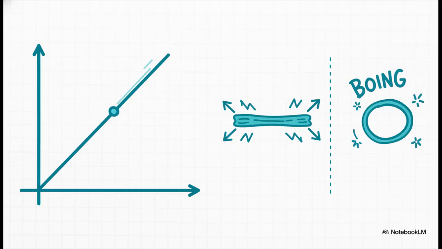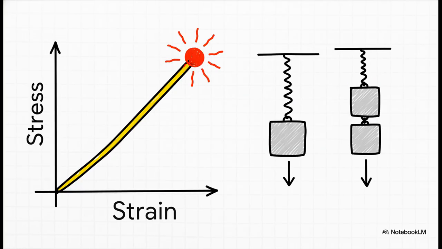The story always starts here, in the elastic region. This first part, this straight line, this is the rubber band phase. As we add stress, the material stretches, but if we were to let go, it would snap right back to its original shape. Totally fine. It's perfectly elastic. Right at the end of this perfectly behaved region, we hit a key moment, the proportional limit. Up until this point, stress and strain have had this perfect relationship. You double the stress, you get exactly double the strain. It's beautifully predictable, a principle known as Hooke's law.